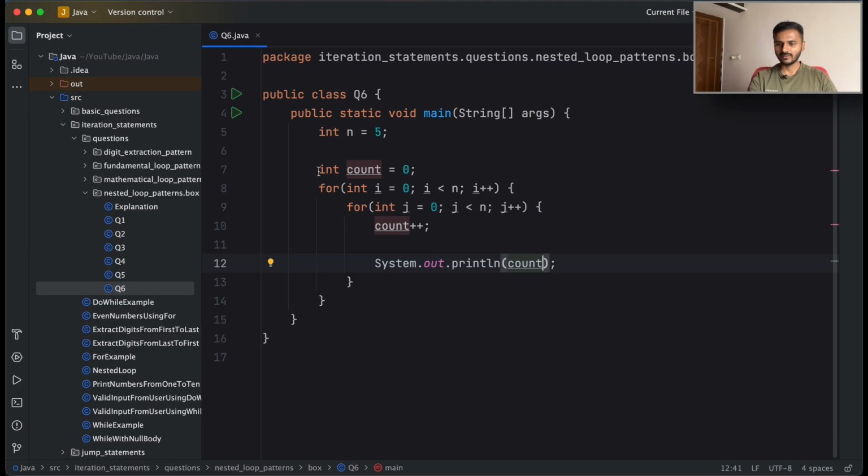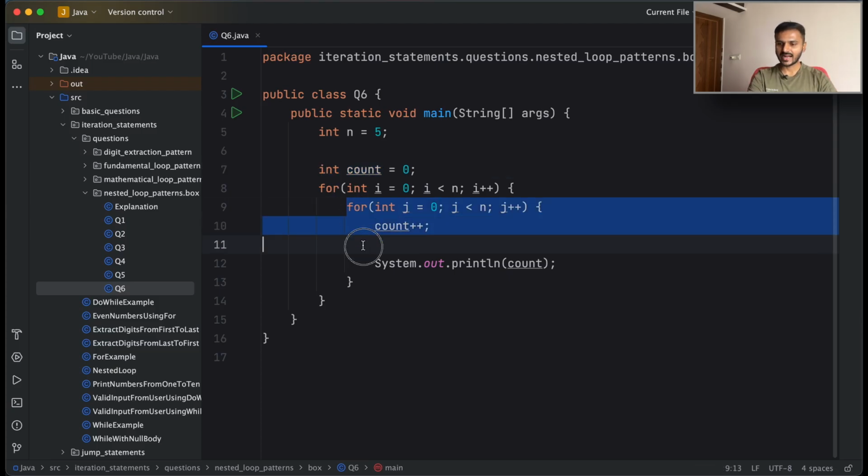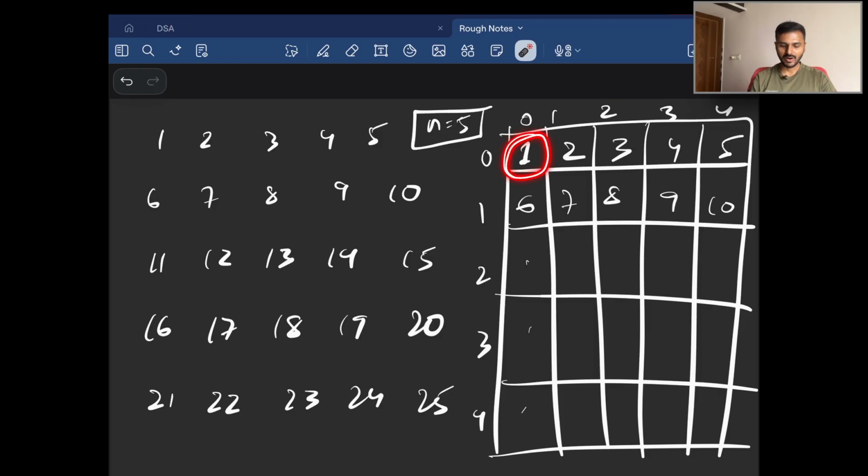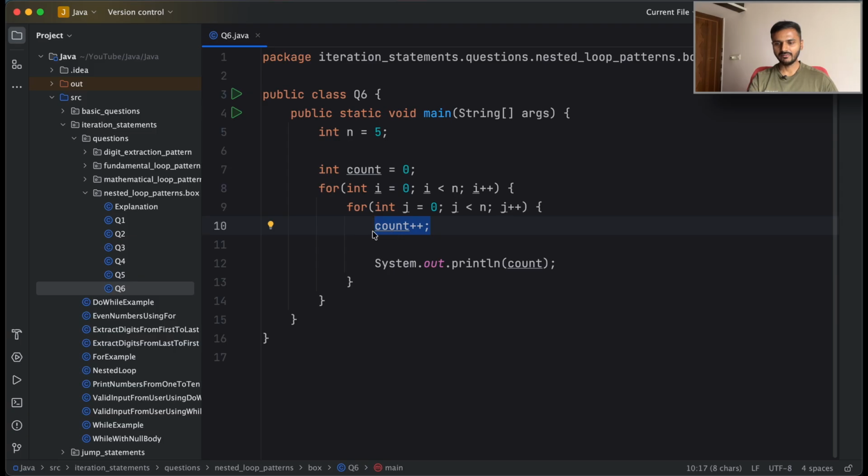Now, what we are doing is we are initializing count to 0. And the reason for that is count equal to 0 over here would indicate that no iteration has taken place so far. Count should be changed to 1 only when the first iteration has taken place. And that is why over here inside the inner for loop, we are increasing the value of count by 1, right? Now, once we have increased the value of count to 1, we can print 1 over here. That is what we want to do, right? We want to print the current count of number of iterations. So that is why we are first of all going for count plus plus, and then we are printing the value of count.